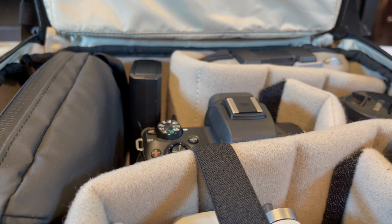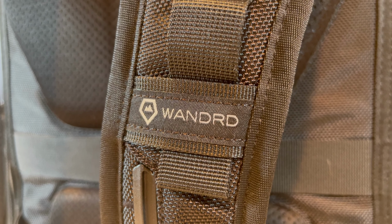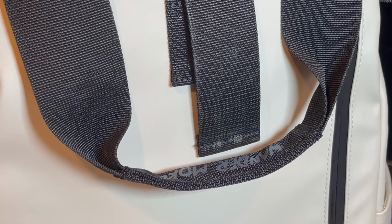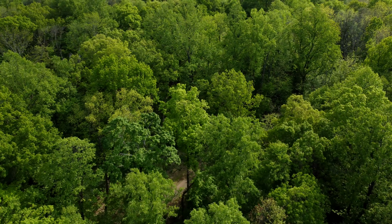Slimmed down, no camera cube that's removable. The same features and functions with all the new upgrades that they gave the PRVKE line that makes for one heck of a killer everyday minimal camera and just an all-around phenomenal bag that I have found myself enjoying more than I had enjoyed the original PRVKE. Let's get into it.